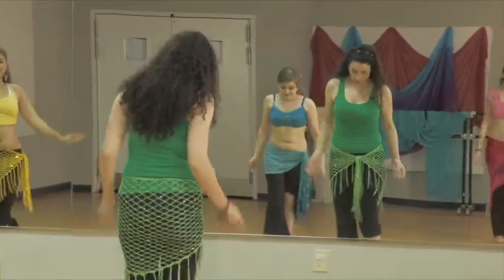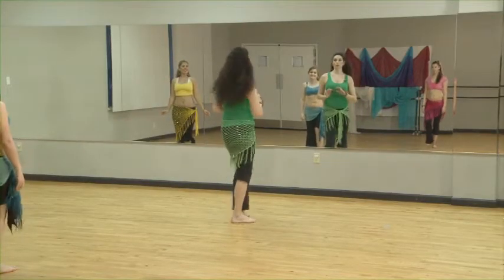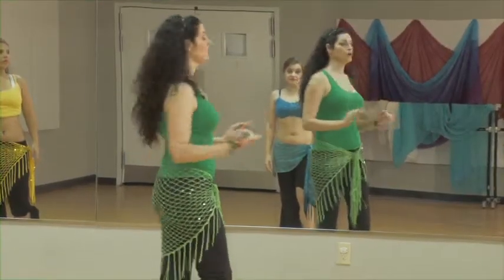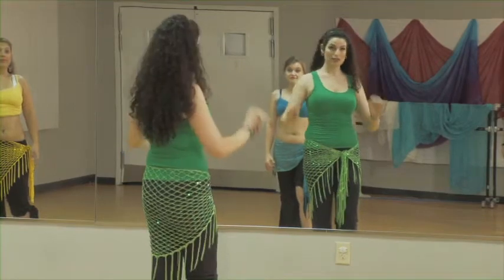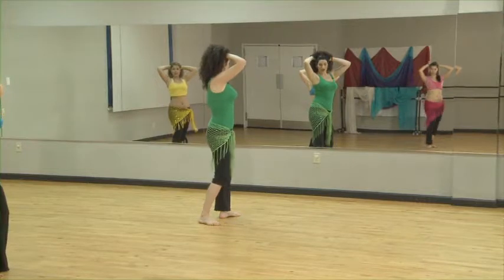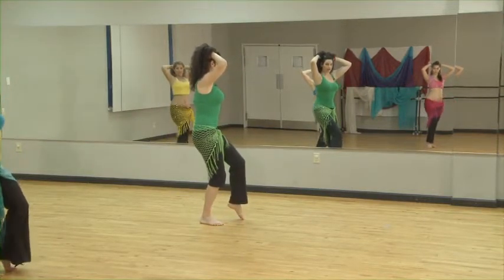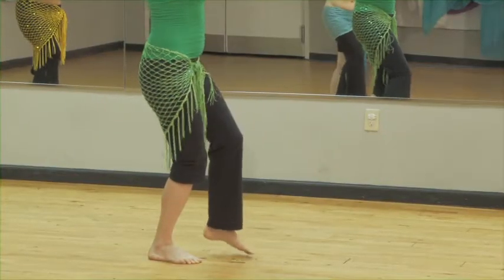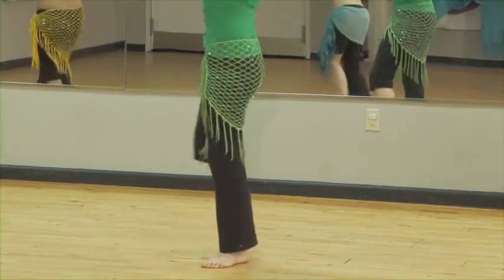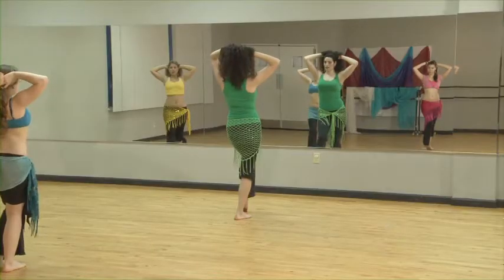Okay, so this combination has a slightly challenging element. So we're gonna walk through it really slow. We start with a three-quarter shimmy broken into little pieces. We're gonna go, put your hands behind your hair, back on the right and hit, back. Now we're gonna go up, down on the left, and we're going to do an omi as we come around. And then we hit to the front and face front so the left is ready to go.